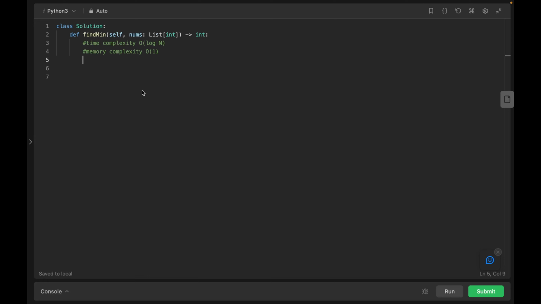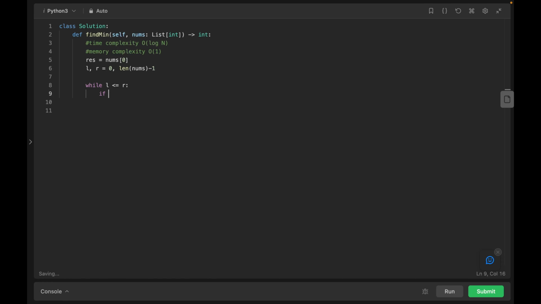Okay, let's try some code now. So the first thing we need is a result variable, which we're going to initialize at an arbitrary value from the input array. I'm just going to initialize it at the first value. The next thing we need are 2 pointers, left and right. Left is going to start at the beginning and the right is going to start at the end of the input array. So we need our main while loop. So while left is going to be smaller than R, this is what we want to do.